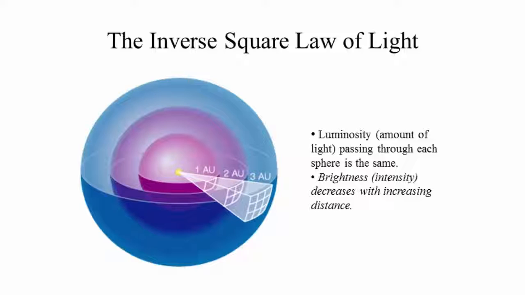And you know that if you were to stand nearby a street light at night, it would look very, very bright. But if you step back a few blocks, it would not look so bright. And yet the luminosity would stay the same, wouldn't it? So we again have a well-known understanding of how light diminishes. We call it inverse square because it, again, depends on the distance to the object.